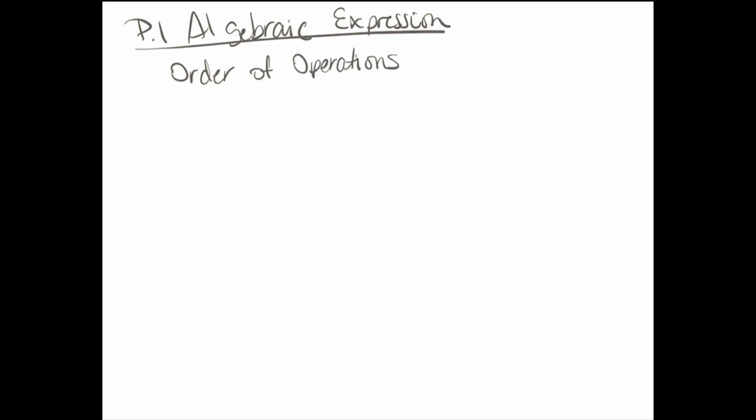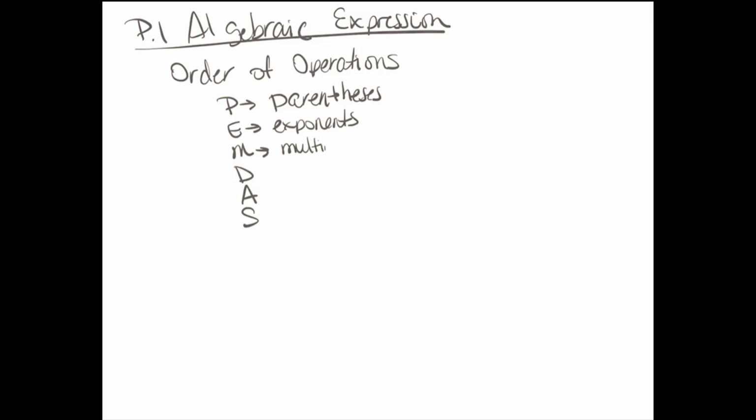And so we usually go along with PEMDAS, that is, please excuse my dear Aunt Sally, some people use, where the P stands for parentheses, E stands for your exponents, M is multiplication or multiply, D is divide. And multiplying and dividing, they kind of go hand in hand. So you don't always multiply before you divide. They're interchangeable. And on these ones, you read them like a book. So you read from left to right.